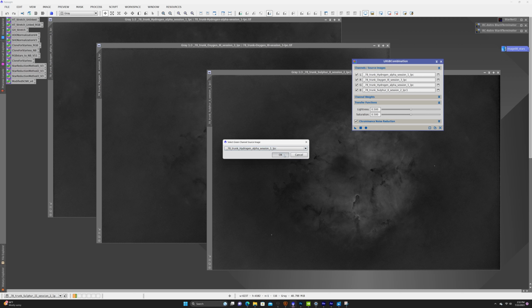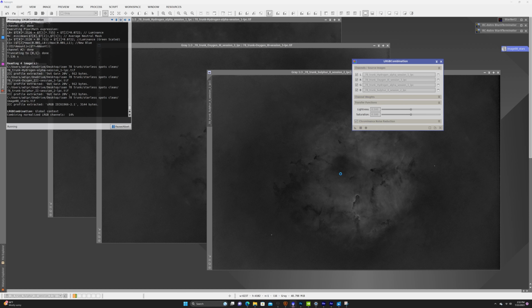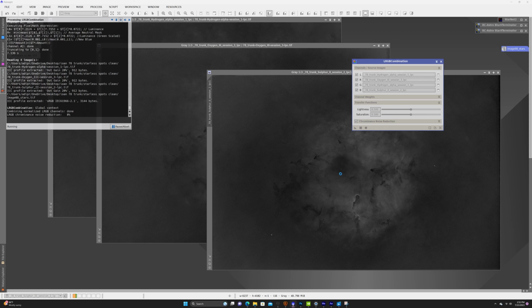Then we are using for the green channel the hydrogen, and we are using the sulfur for the blue channel. And we'll preview this. It takes a little bit of time to process, but you will see the image coming up soon.